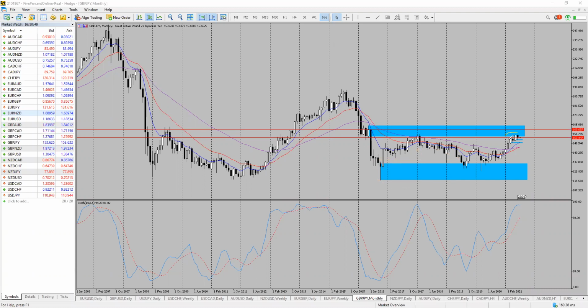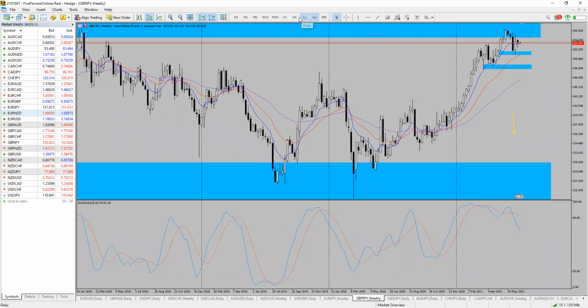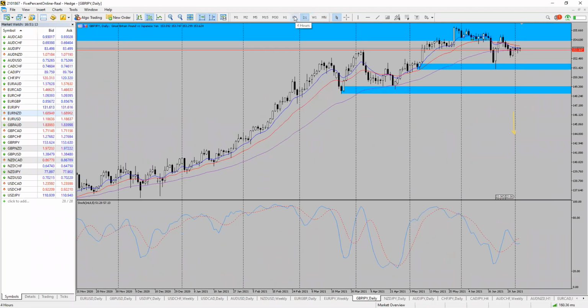Now we don't see any price action, at least not yet. On the contrary, we see that the buyers pushed into the zone with this engulfing candle. So for now, the trend is still strong, it's still bullish, with no signs of weakness, at least not on the monthly or the weekly chart. So if you're looking to go long, the daily may start showing signs of resuming the trend higher.